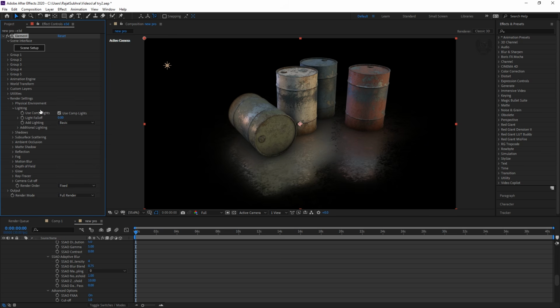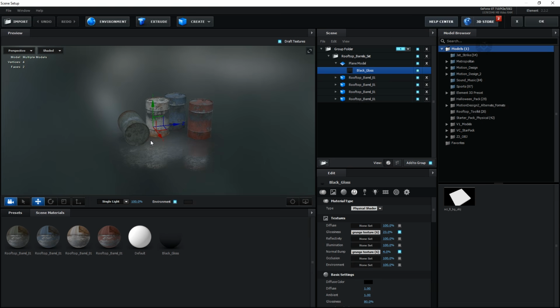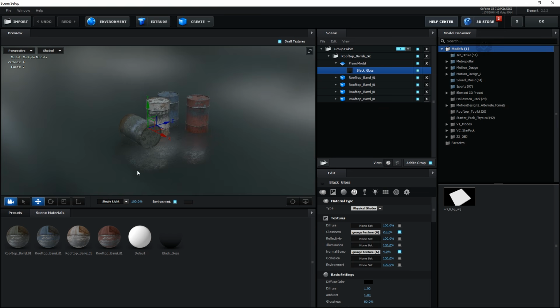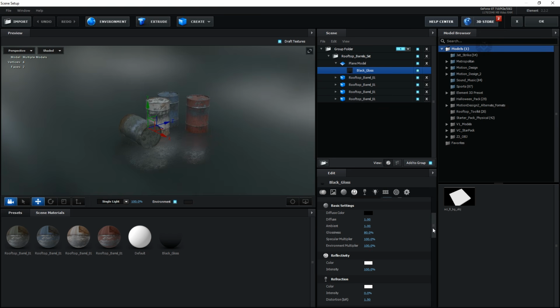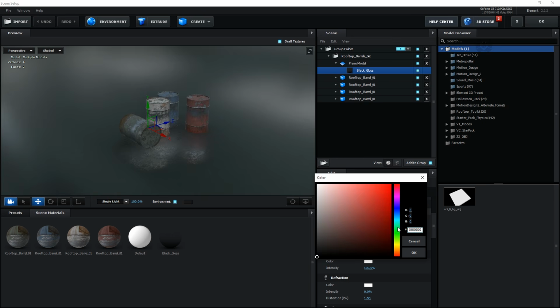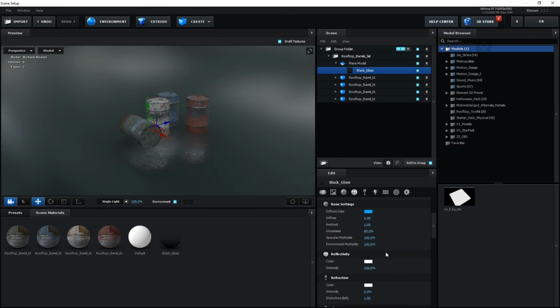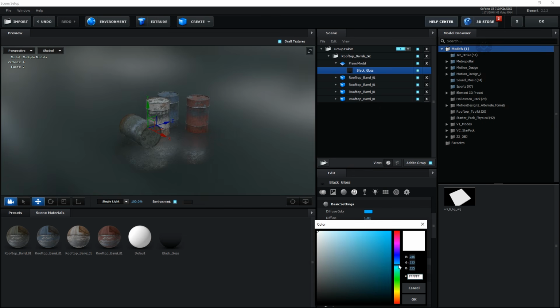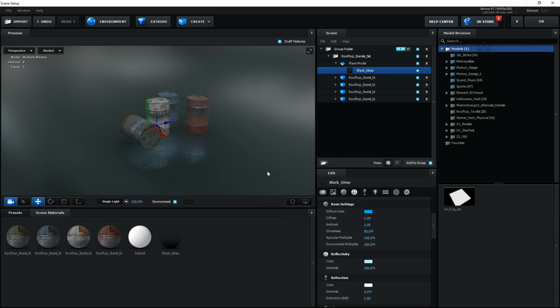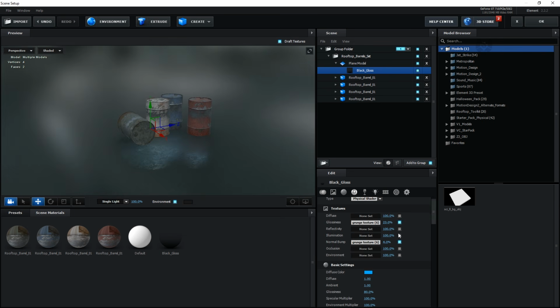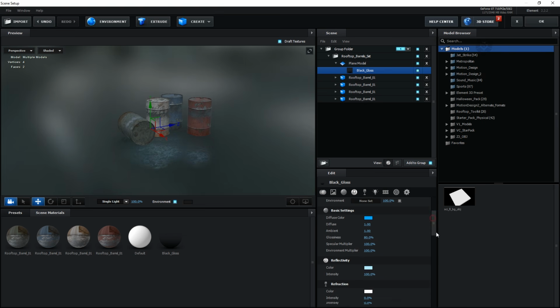So let's go to the scene setup, let's click this. And before we proceed, I want to create some bluish kind of reflection over there. So go down, and let's make the diffuse color a little more bluish, like this. And set the reflectivity amount a little more bluish as well, not too much. Then press OK. And if you don't want some bump, because I didn't like this bump, see, now it's fine. And yes, this is good. Okay, cool. And the reflectivity options are really good.